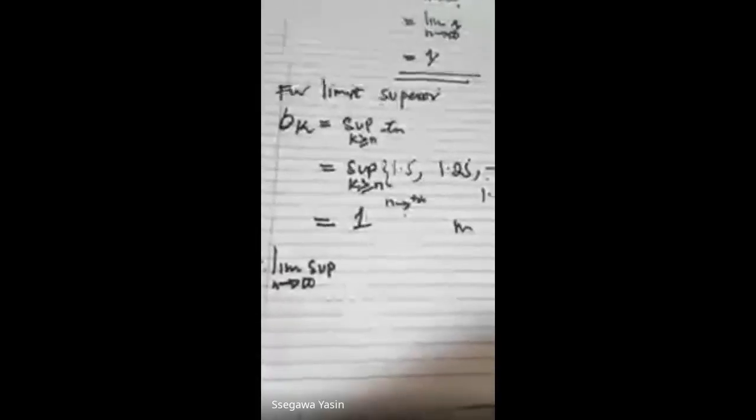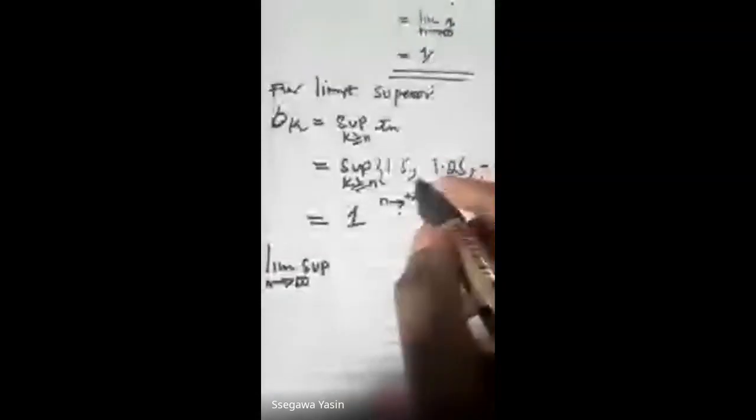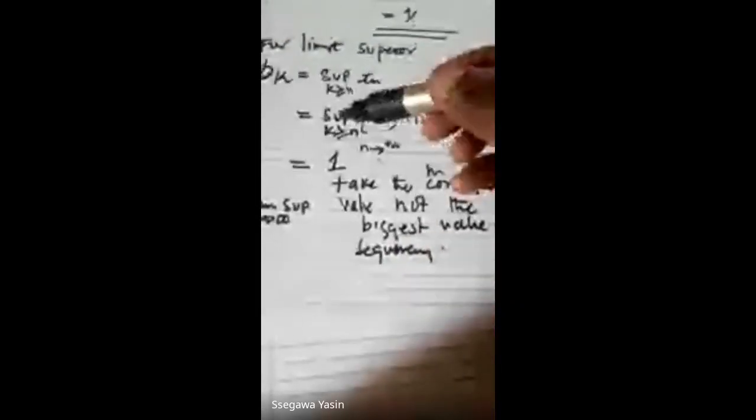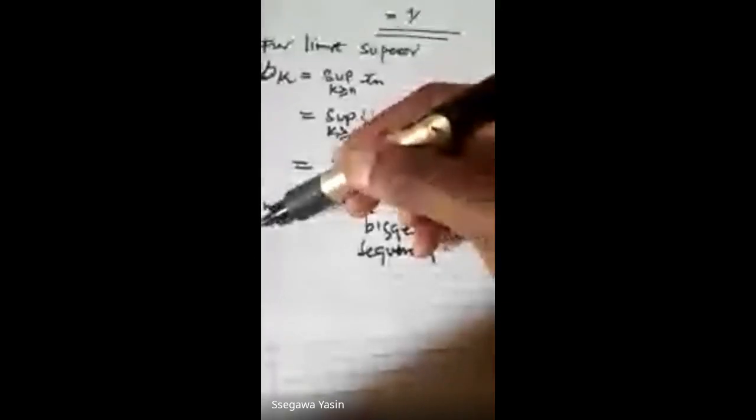So what I can tell you is that you cannot take the convergent value, not the biggest value of the sequence. So what we do, it is like this. This expression here, because everywhere we are taking limits as n goes to infinity, it implies that we are looking at a situation where the same answer has been given many times as we substitute for n going to infinity. That is the interpretation there.